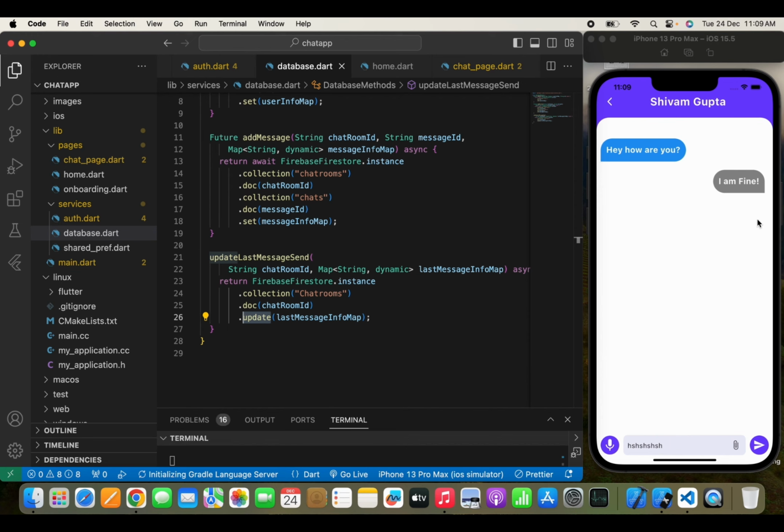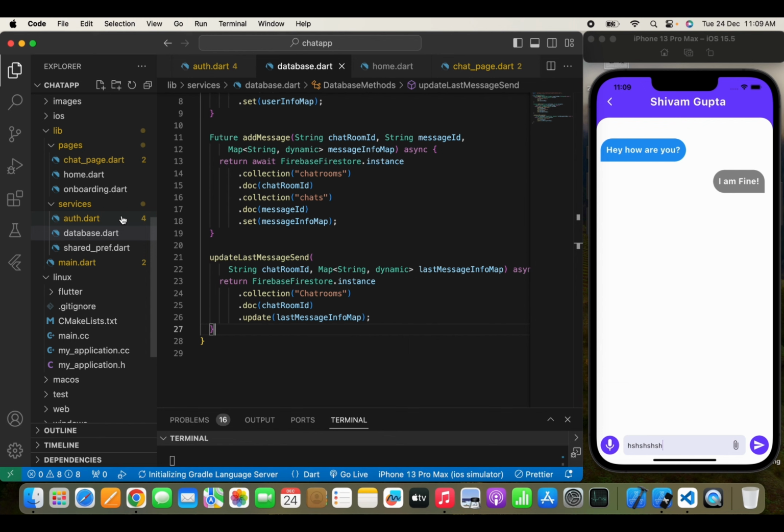Now the user gives a reply, "I am fine". So now we need to update the last message sent on that chat room. That's why we have used the dot update function. Don't worry, I will show you how all this works in the Firestore database.